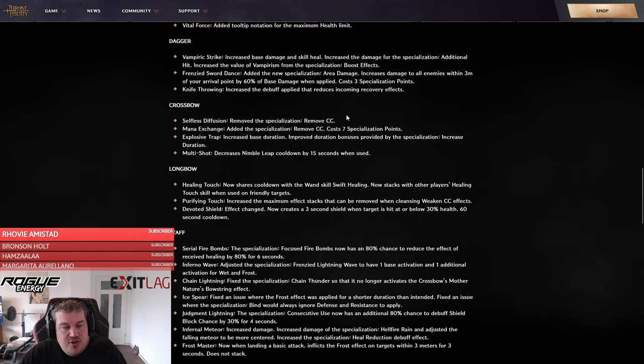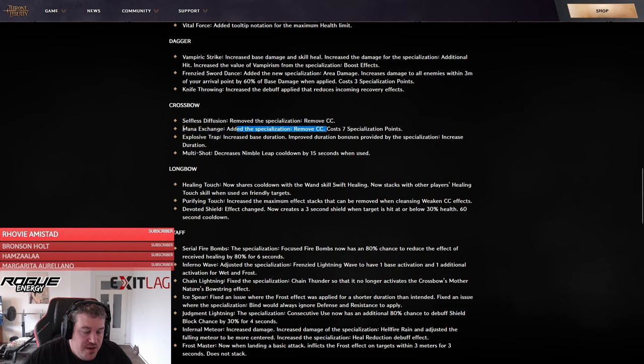Now they have one change that's really interesting for the crossbow. So Selfless Diffusion has the remove CC specialization removed. It's not there anymore. It got put to mana exchange. I'm not saying it's a buff or a nerf. I would say it's neutral, because if it is removed here, that means you will not need to hold your biggest damage buff. So you have the option to remove CC, because this is what happens often. If you use it early, you will get CC chain. You have no option. So you have to hold your biggest damage buff and you cannot use it as an engage. Now, since that is on mana exchange, you do not have to hold onto it anymore. You can use damage when you want. You can use CC removal when you want.